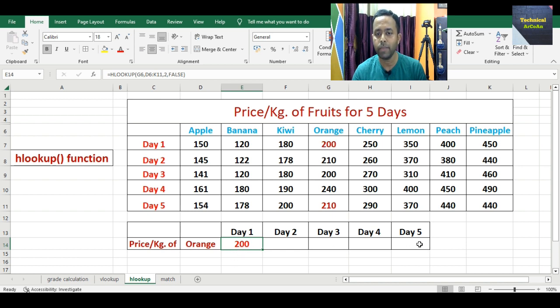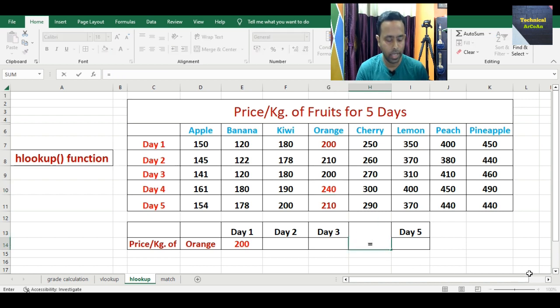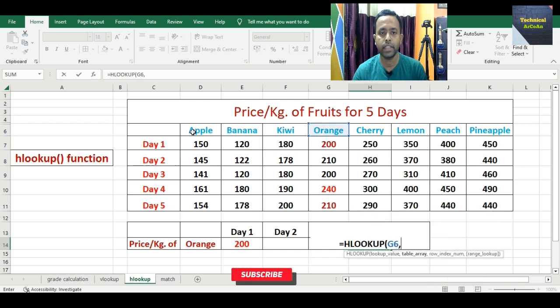Same way, suppose we find out day 4, for example. So we just highlighted it. 240 should be there. How to write it? Just write equal, then HLOOKUP. Same way, the orange position is G6. Then take the range from apple to 440.